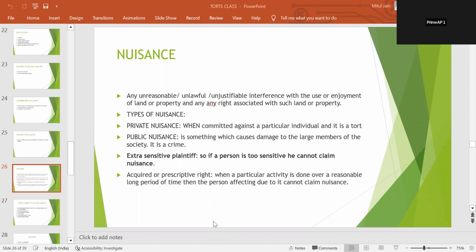Now, can you claim compensation as that nuisance has been caused? Okay. The answer is no. Why? Because there is no extra damage that has been caused to you. You have not suffered any extra damage which everyone else has not suffered. भाई बाकी जो लोग ऑफिस जा रहे थे वो भी तो लेट हुए होंगे उस दिन, क्योंकि उनको भी अलग रास्ता लेना पड़ा. Right? Am I clear?